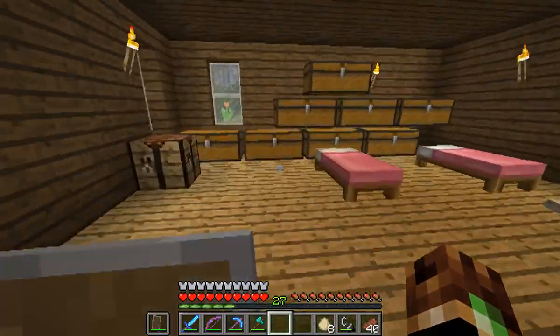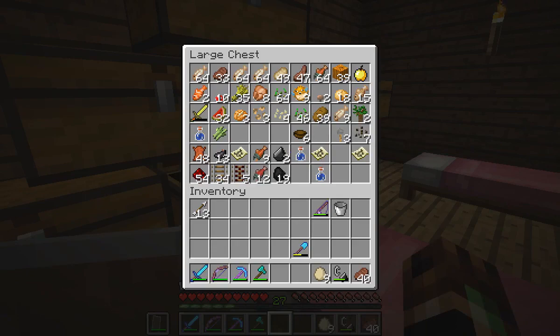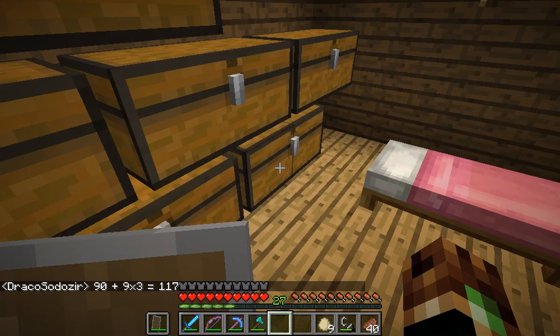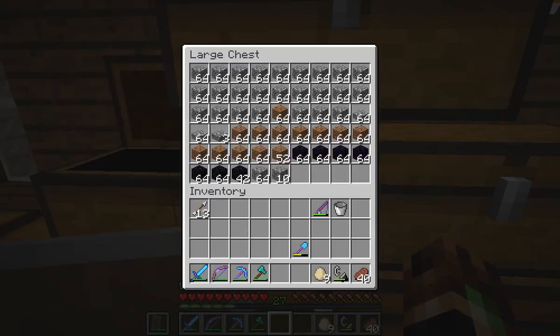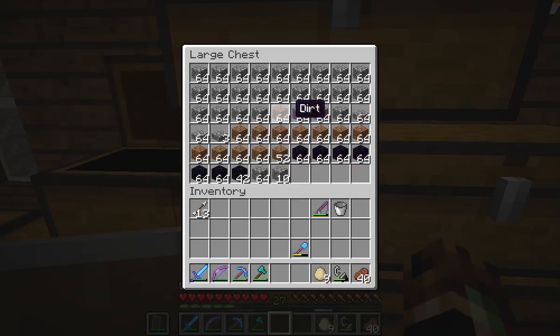Alright, what all do we have? Okay, we got more eggs. I don't know how many eggs we have. This 3 times 9 is 27, so you got a total of 117 dirt just by digging out a basement. I did the measurements of the room. It's 9 blocks... Nope. I'm pressing the wrong keys. Draco, I got a lot more dirt than 117 in here.